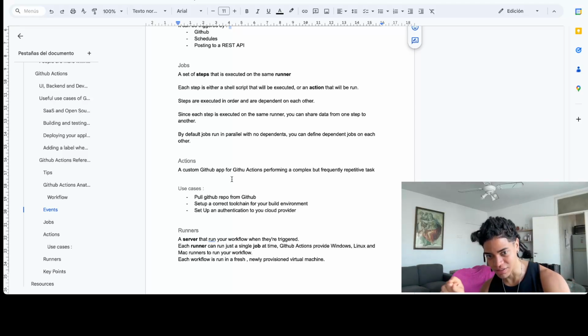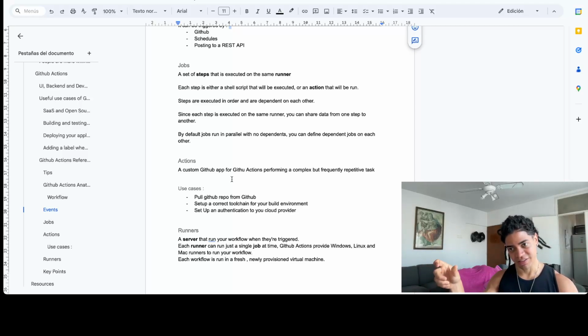This is quite interesting. By setting up a toolchain for your environment, I mean what are the things that we need to do to make our application run. In other words, what is the build toolchain? In the case of Node, let's define the environment that we need to run Node. And then perhaps another step that you can do along the way is setting up authentication with cloud providers. So let's say your application now communicates, which is something you're going to do a lot of the time, with third-party services, right?